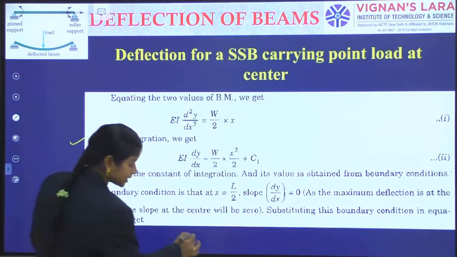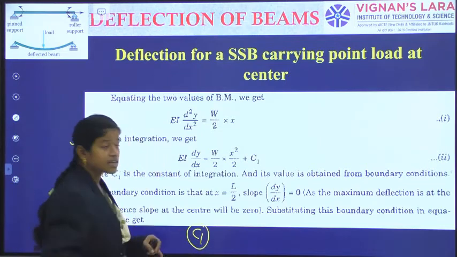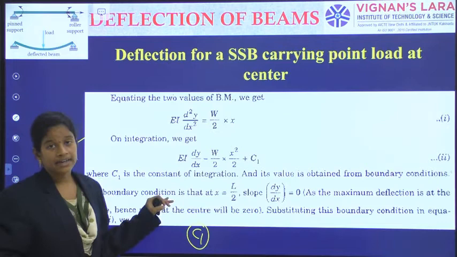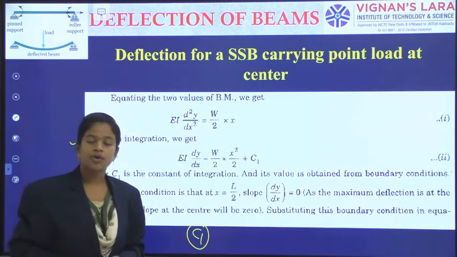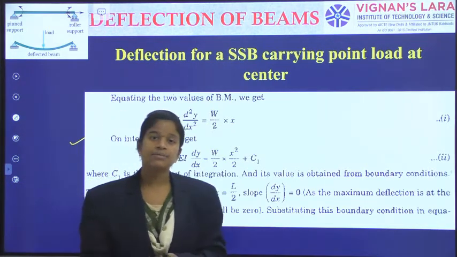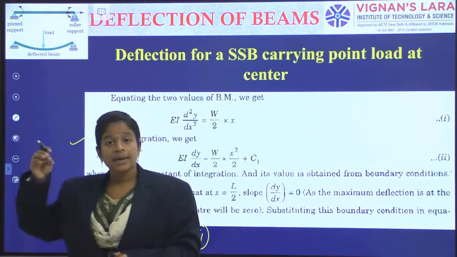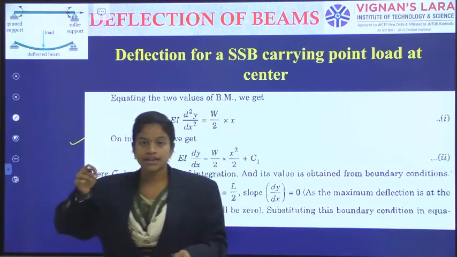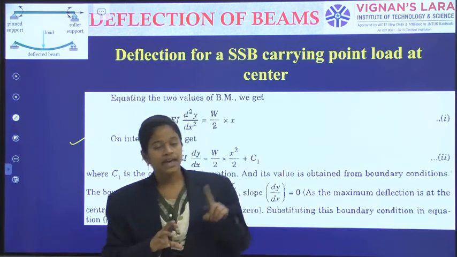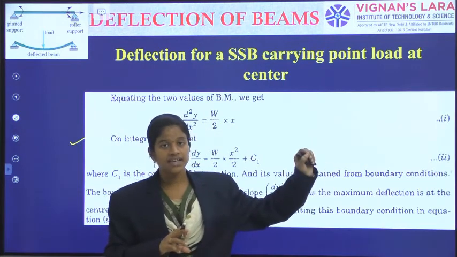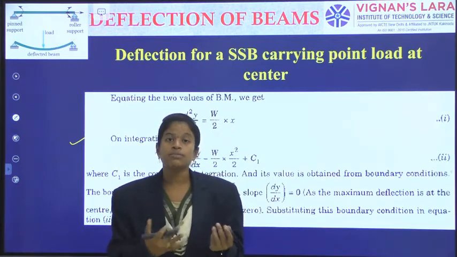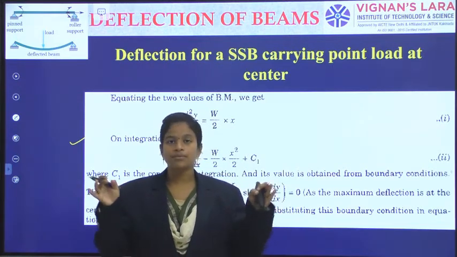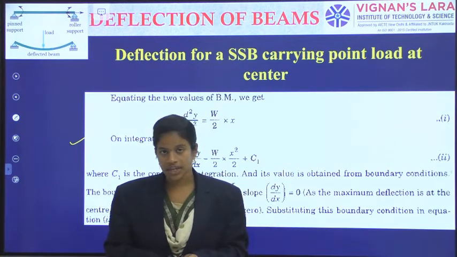Generally, whatever integration constant I am observing, I can evaluate from the boundary conditions. Boundary conditions mean the limits I am having. When I am at the support point, there is no deflection. When I am at the center point, the deflection is maximum. Again, when I am at the last support, there is no deflection. So some known conditions are there, those are the limits for the boundary, and those boundary conditions we can evaluate.